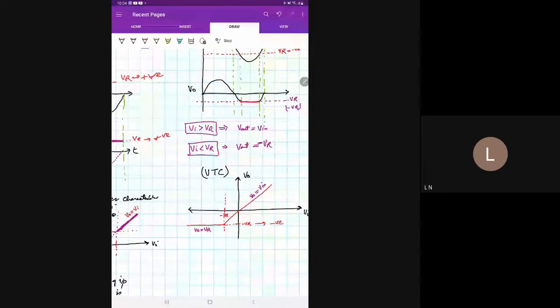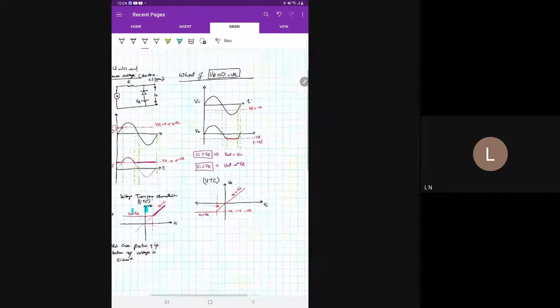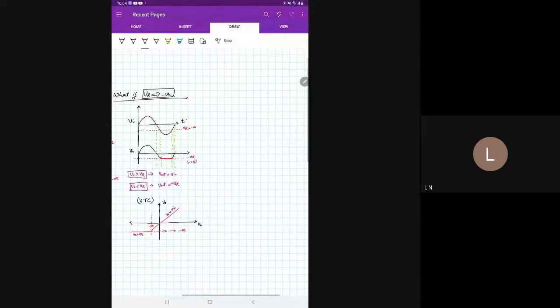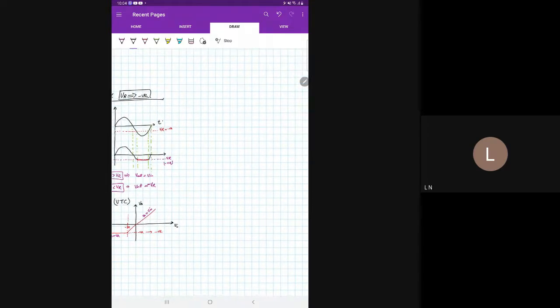अच्छा, चलिए, अभी तक तो हम कर रहे थे आइडियल मॉडल ऑफ डायोड. We were assuming that the diode is replaced by ideal model, and in ideal model we know that diode is replaced by a short circuit. We can also use constant voltage model. Okay, so let us analyze this.